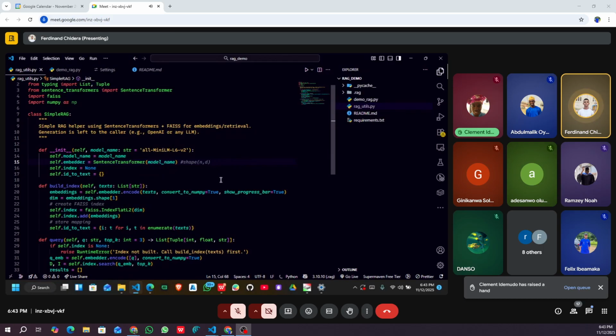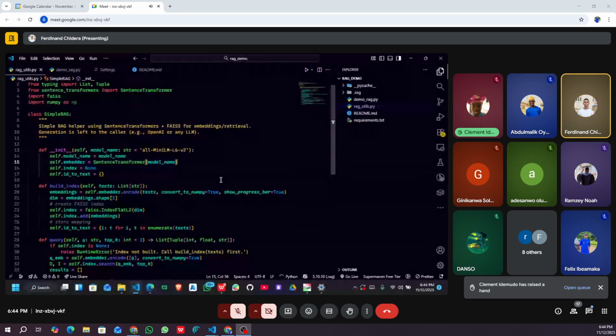This d, which is the dimension, can be 128, depending on what the model works with. There are some you can tune. You can make it 128, or you can make the dimension 256. The higher the dimension, the more meaning it captures in the document, as in the context of what it has embedded, right? So that's for the init function.